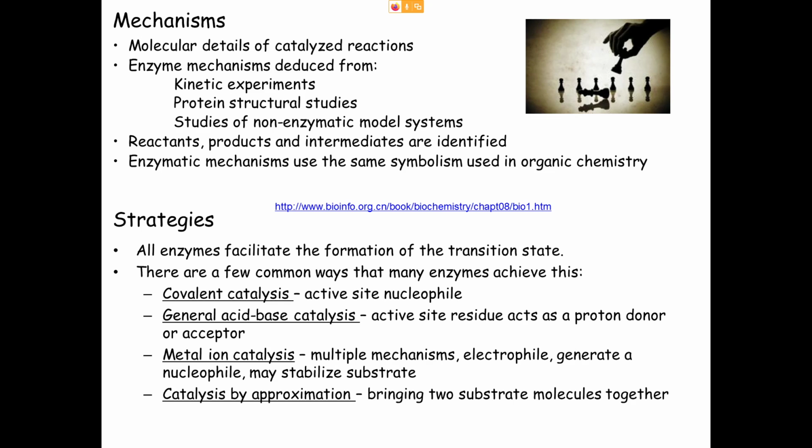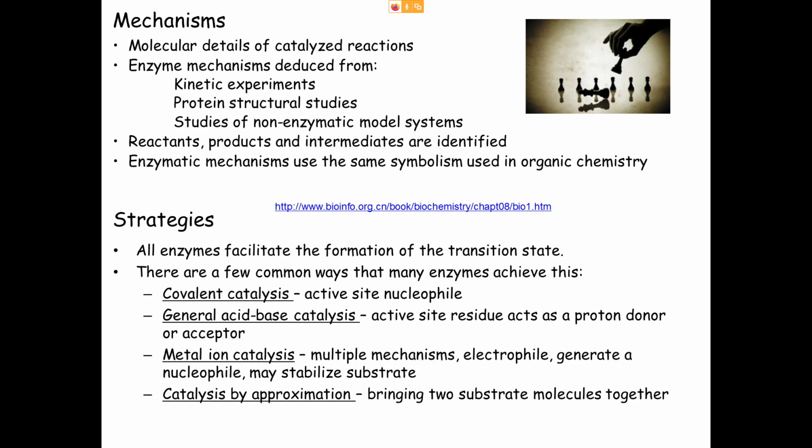Well, you put a couple chairs on the floor, close together, facing one another, and have them sit in those chairs. And then because they can't get out of the chair, right, not easily because they have to stand up, they actually interact with each other. This is what the enzyme does in the catalysis by approximation strategy. It has an active site that has room for, say, 2 molecules, and when they both sit in their chairs and they're at a spot in the active site, they must face one another. And they're generally facing each other in the right orientation as well.